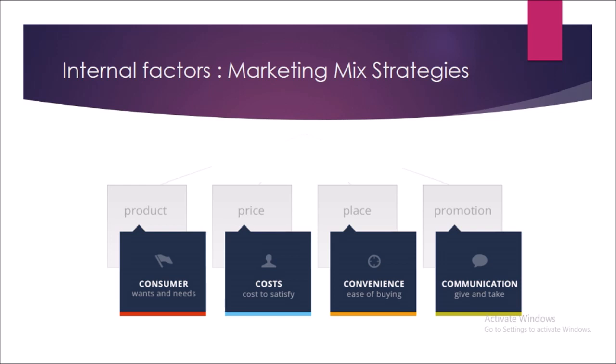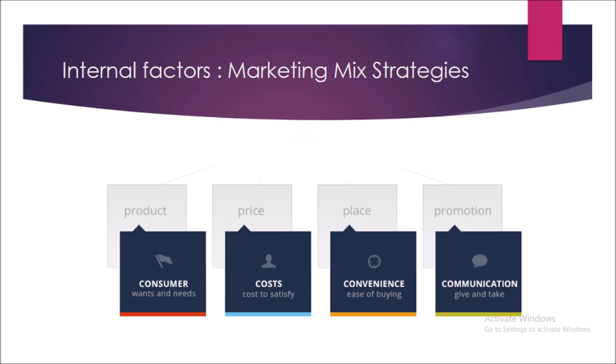The marketing mix is product, price, place and promotion. But from the consumer's perspective, what is a product? It's the consumption pattern, the basic need consumption. So for the consumer, it's the need or the want. And the price is the cost that the consumer has to bear in order to buy that particular product or service.